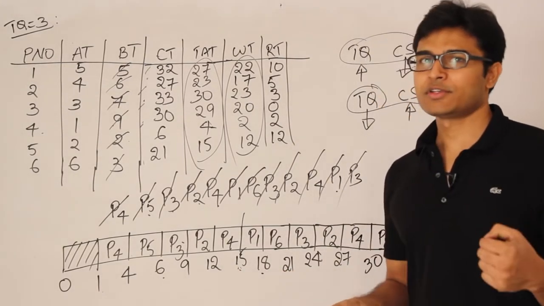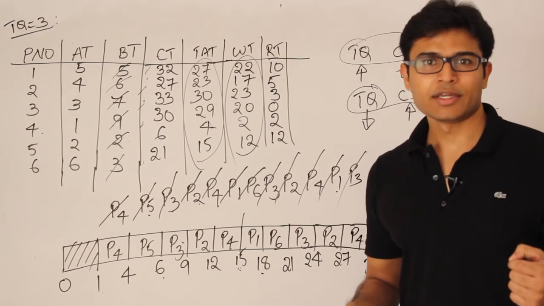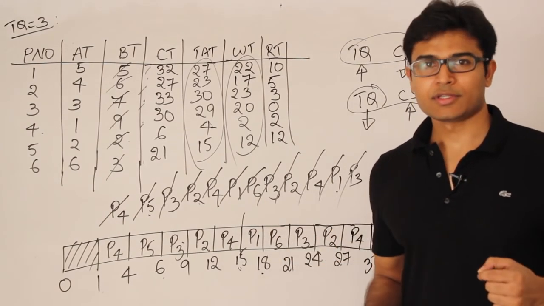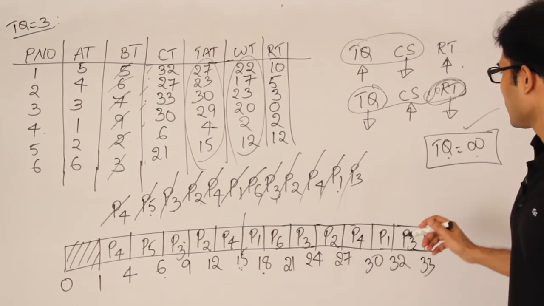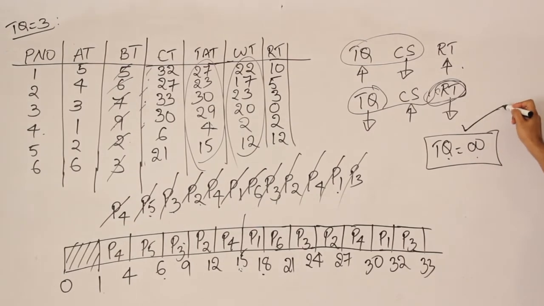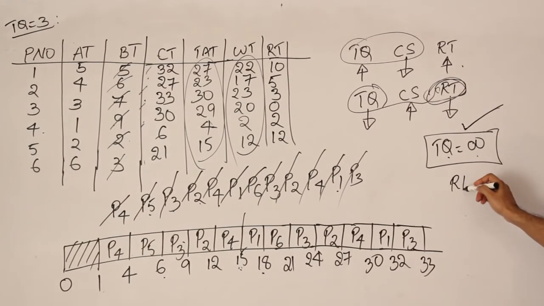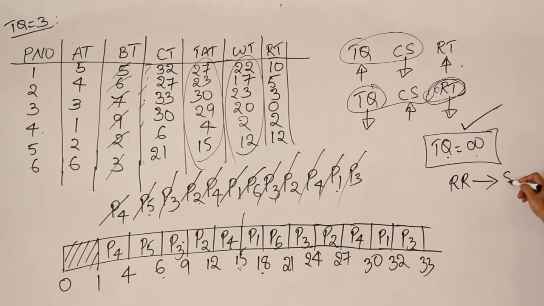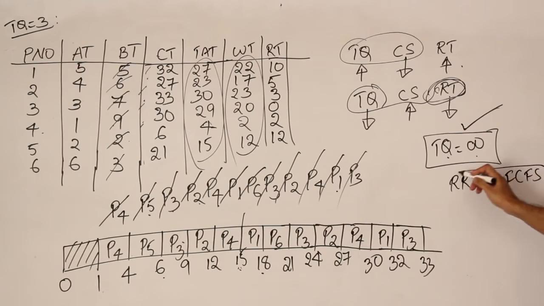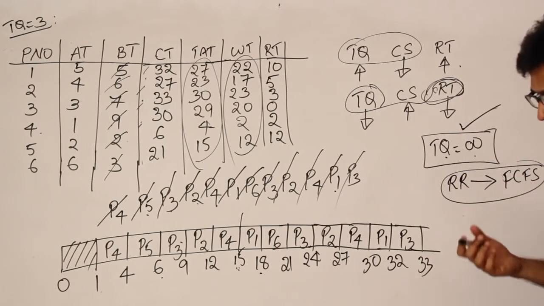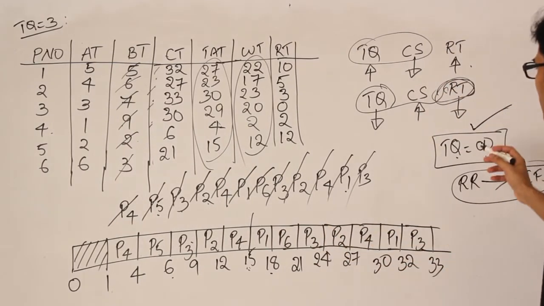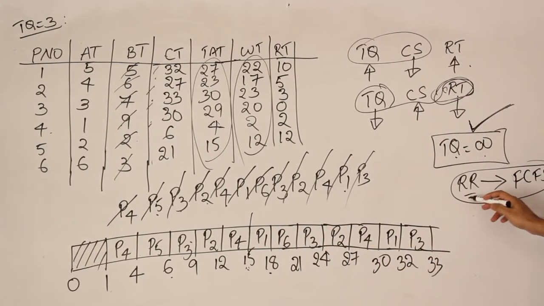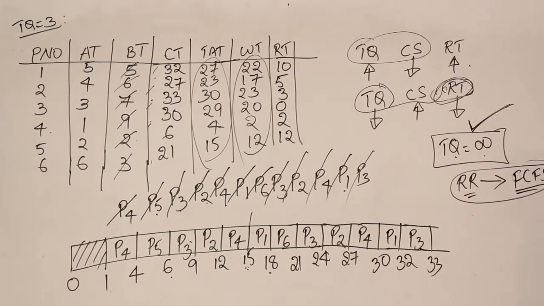Once you pick a process for scheduling, once you schedule it, it will run till its completion. Now how are you going to pick each process? Depending on the arrival time, right? Therefore whenever the time quantum becomes infinity, round robin will become first come first served. As you keep on increasing the time quantum, round robin will slowly approach first come first served, and whenever the time quantum is sufficiently large, then round robin will become first come first served completely. Got it?